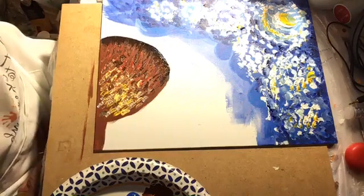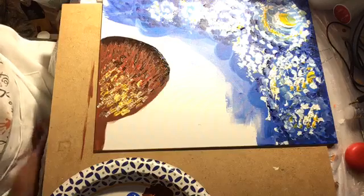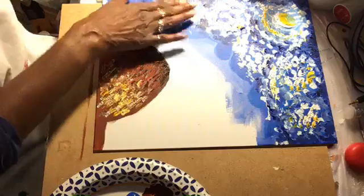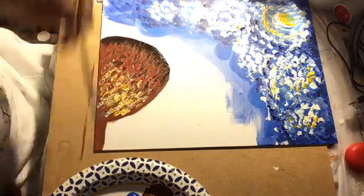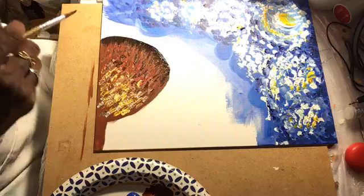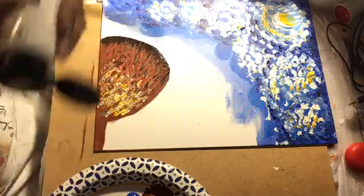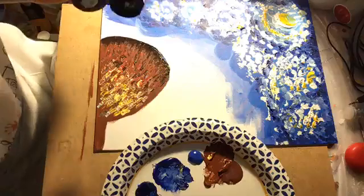Okay, now I can start on my flowers, because I believe that my paint over here is dry enough for me to do that. I'm going to make some yellow and some white. I'm going to add a little bit more white. Dig in my basket. I have my titanium white. And I'm just going to mix a bunch of white and yellow together.